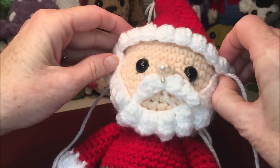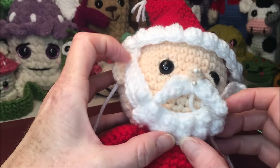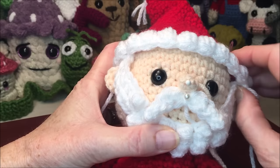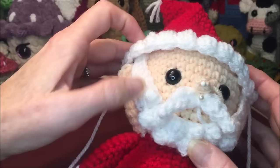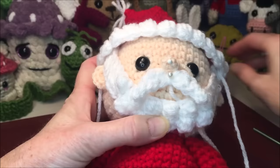So you just kind of play around with it a bit. See where you want. You can use the bumps here to kind of keep it centered. One, two. So this is my center one. And once you're happy with the beard, you're going to pin that on. And I start by doing one up top on each side.